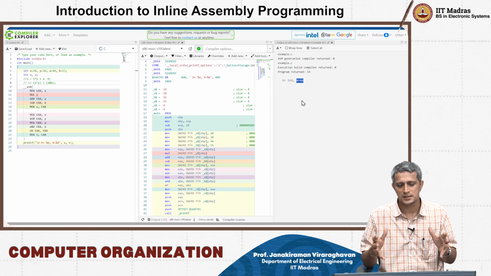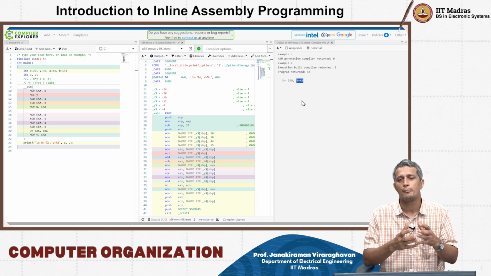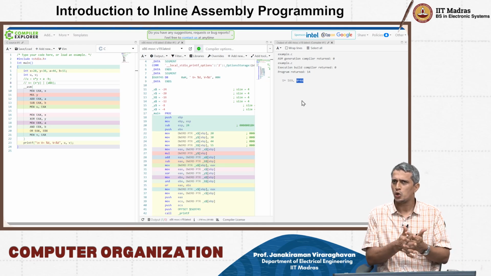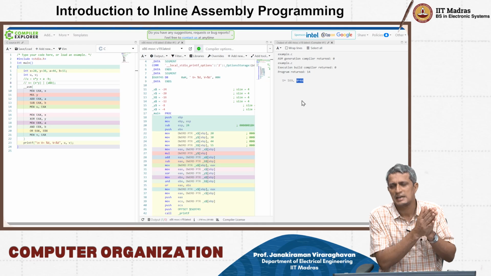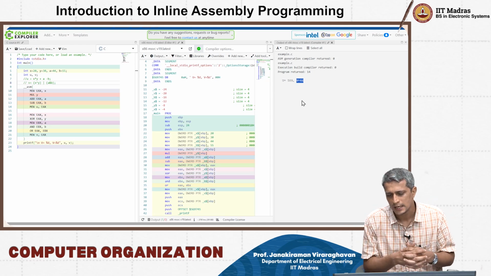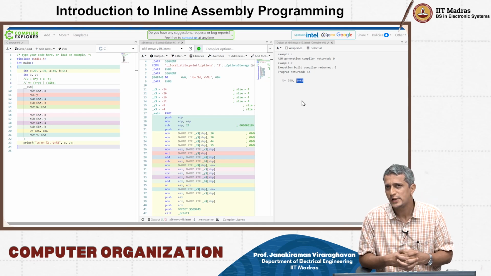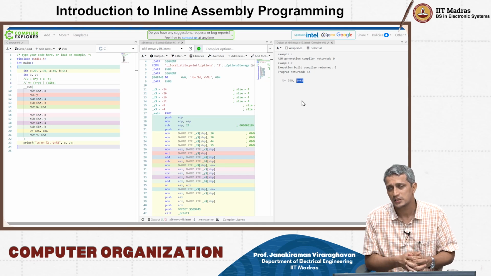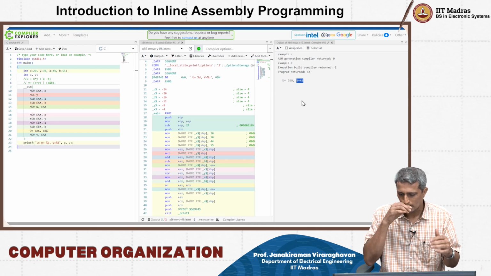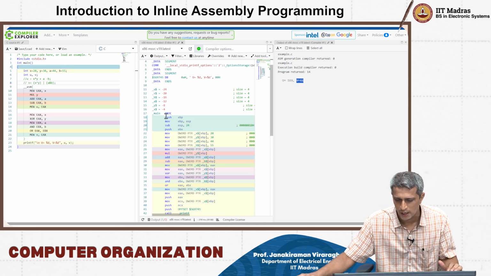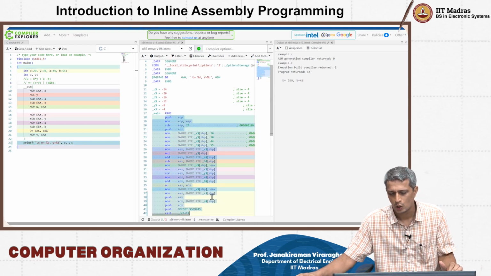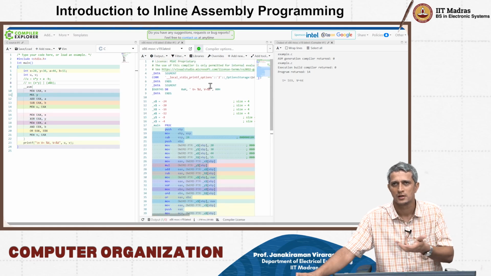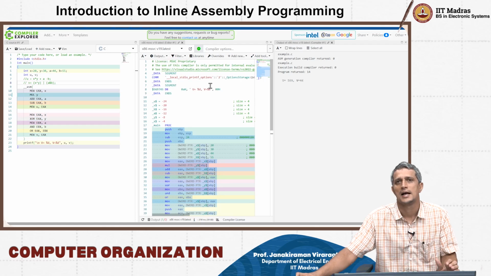So this Godbolt Compiler Explorer with this setting is something we will continue to use at least till about half the course. It's a very powerful tool, so please do get used to it. Start practicing your assembly programs on this, and going forward I will explain to you exactly how all these lines of code were generated, and what it actually means to do all of this in assembly language.